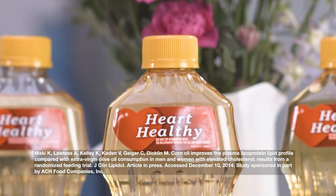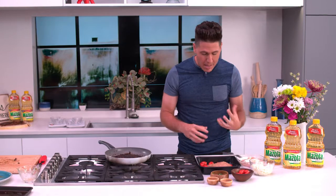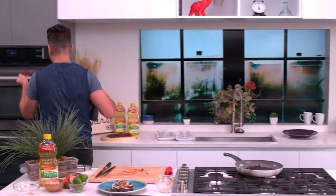400 degrees. The great thing, and what's gonna happen here is the chicken's gonna brown on the outside. Those little tomatoes are gonna explode and give me a little bit of like a sauce in the bottom, and then the cheese is gonna melt. This is truly a magical dish and so simple to make. So 400 degrees to the oven we go.